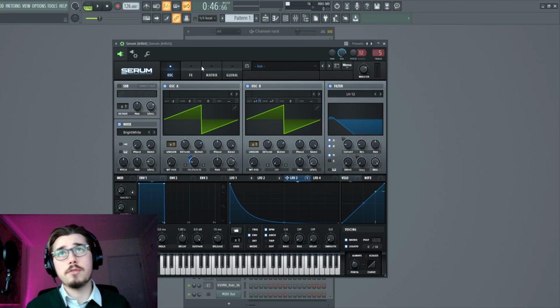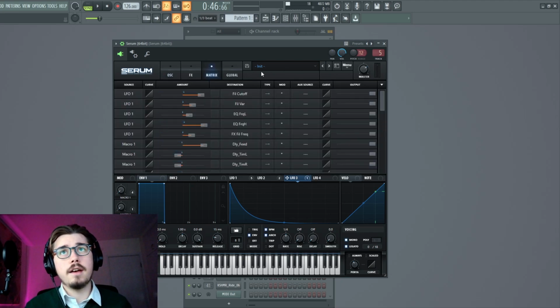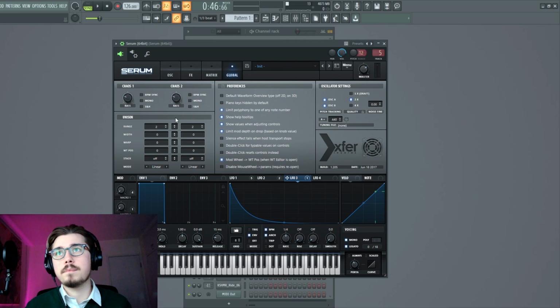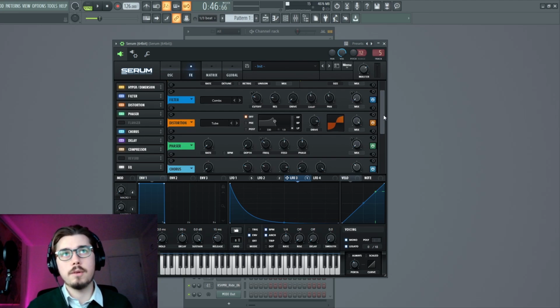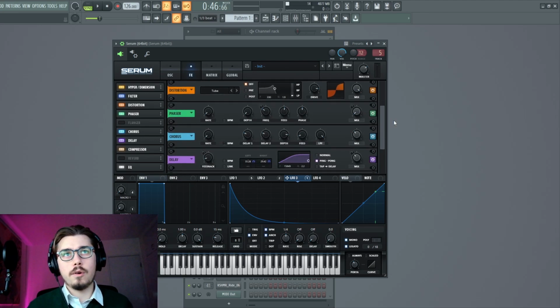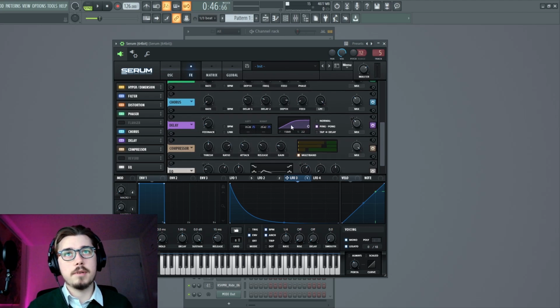One more thing that I want to show you before we take a look at the effects is that here in the global preferences, I have turned down the width of both oscillators completely, all the way down. So I need to reintroduce this stereo somehow. So I used a hyper dimension, or I didn't use the hyper part of it. I only used the dimension expander part of it. And then I used a comb filter, which also kind of creates a little bit of stereo. And of course a chorus and ping pong slap delay.